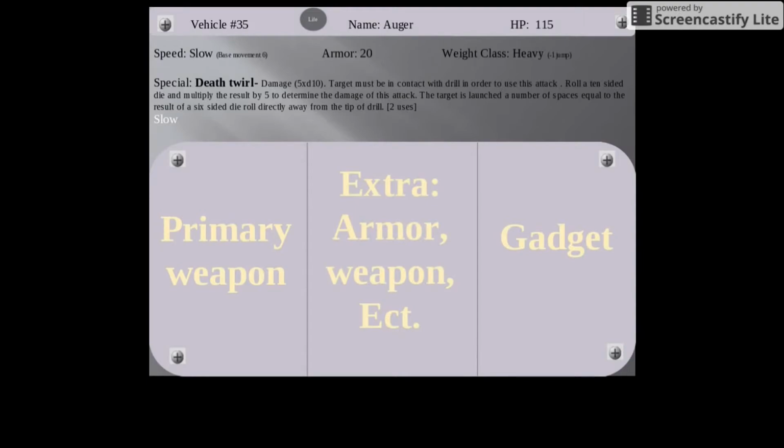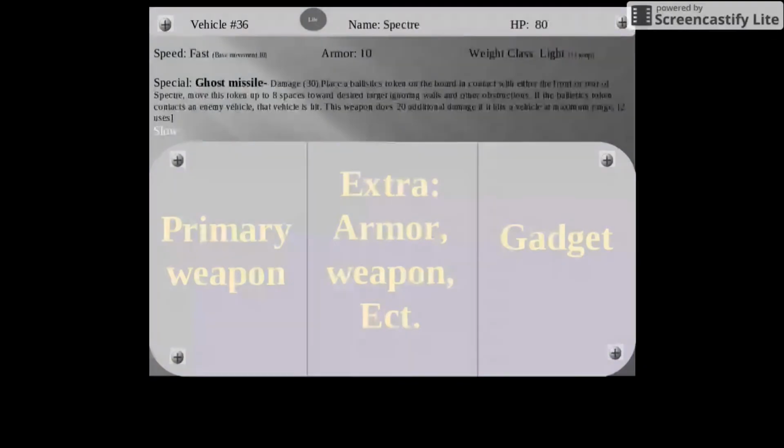Augur, Death Twirl. If you know anything about Augur from Twisted Metal 3 and 4, he sticks his big drill into them and throws them. Spectre, based off Spectre from the Twisted Metal series, his special weapon is Ghost Missile, which has the ability to travel through walls, and it does additional damage if it hits somebody at its maximum range, so that's a pretty cool thing too.